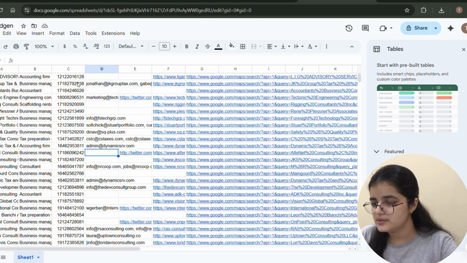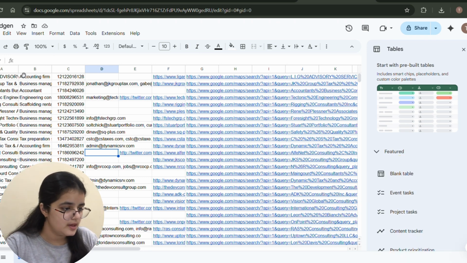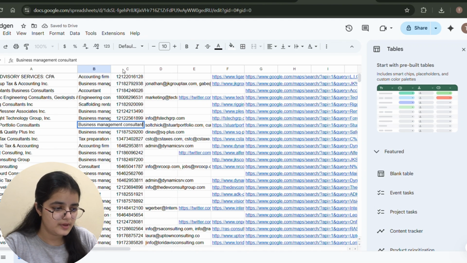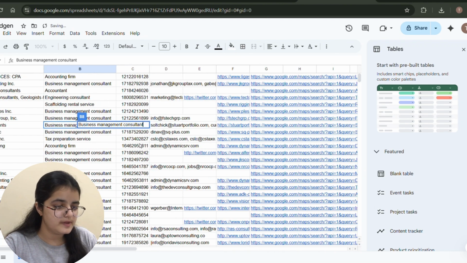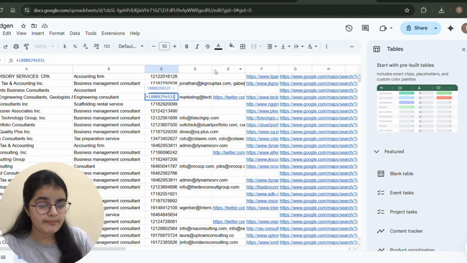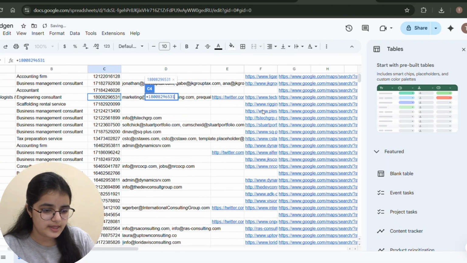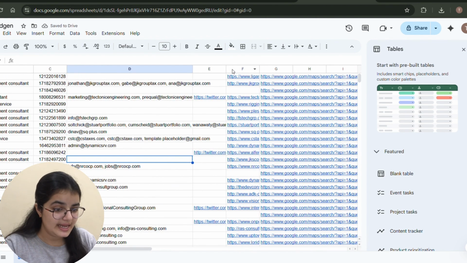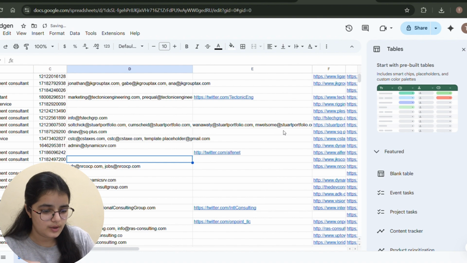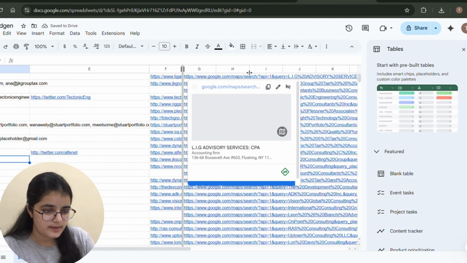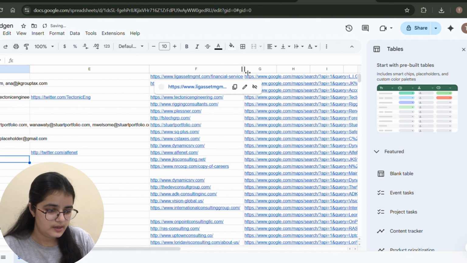LinkedIn, everything. Okay, so we'll just sort this out. This is their official website, and this is the search page that it has scraped. Okay, so we have the list of these firms. This is the list of the firms. This is the type of the firm. We have the phone numbers. We have their emails. We have the Twitter. I don't know why it has given Twitter when I selected LinkedIn. That happens. I'll just sort it out once again. But yeah, and then we have their websites. Okay, and then we have the search page URL.